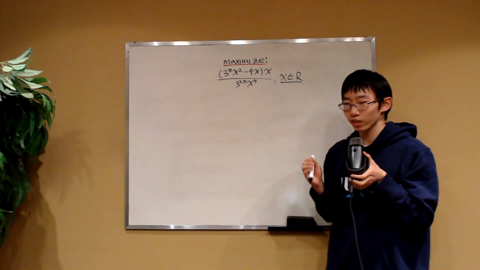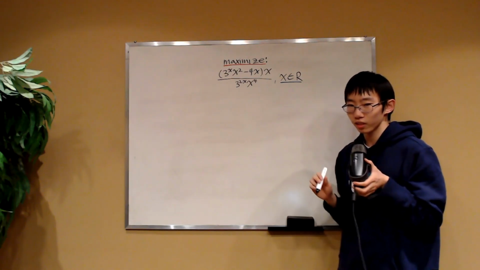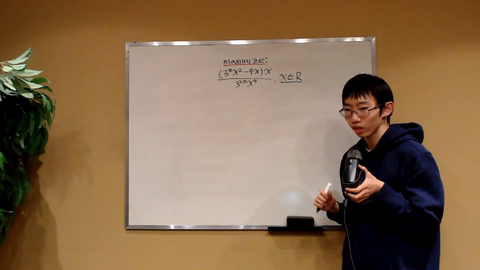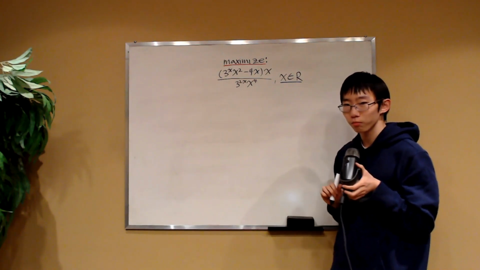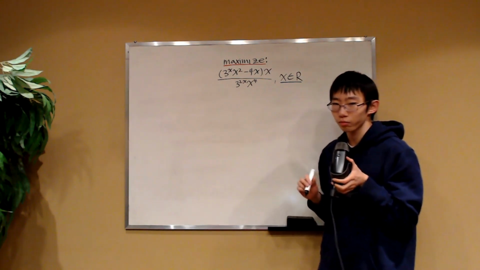So how are we supposed to even do this question then? Well, we're going to be using a method that oftentimes actually produces very elegant solutions. It's called the AM-GM inequality. I have a video about that, however, I'm also going to briefly explain it here.